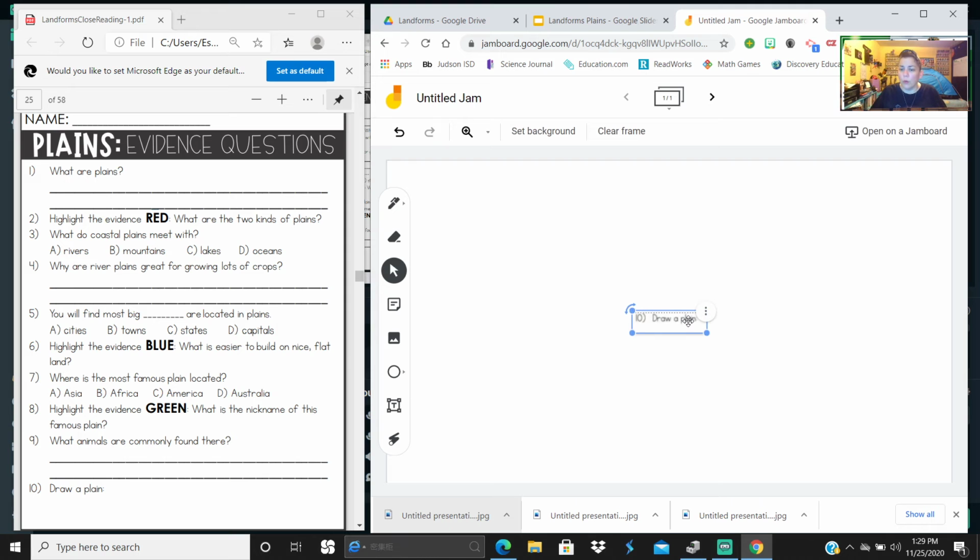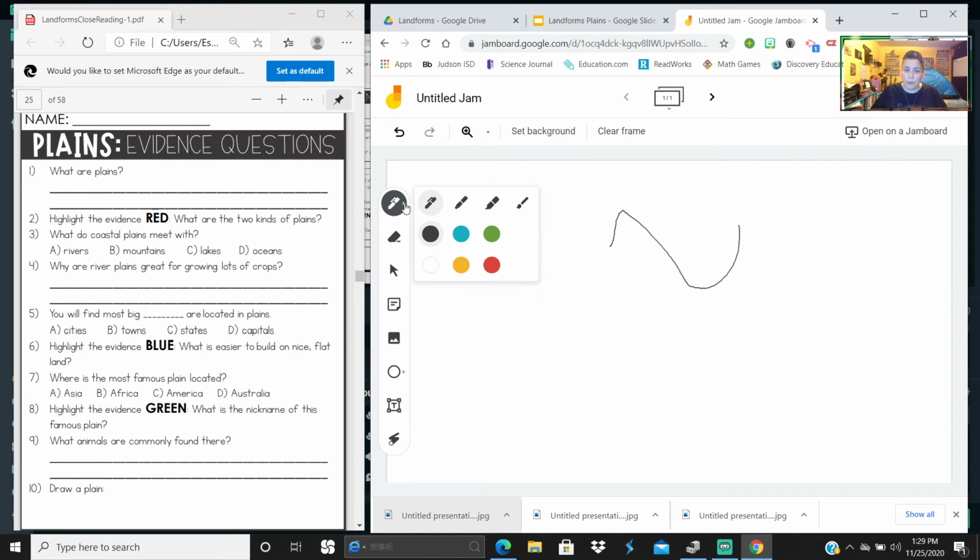Now, for those of you who aren't familiar with Jamboard, Jamboard is an interactive whiteboard. The students can grab the pen, marker, highlighter, paint, whatever, and they can draw whatever they want. Unfortunately, I don't think they can customize these pictures, these colors, but what they have should be fine for now.